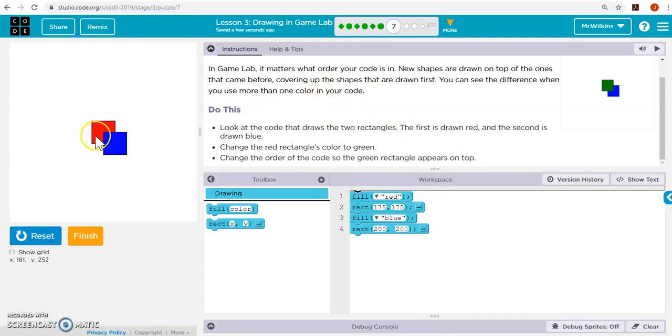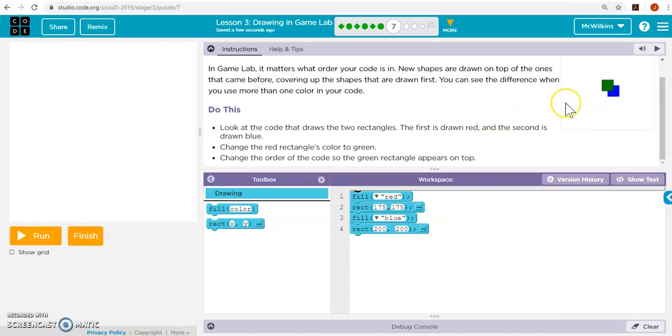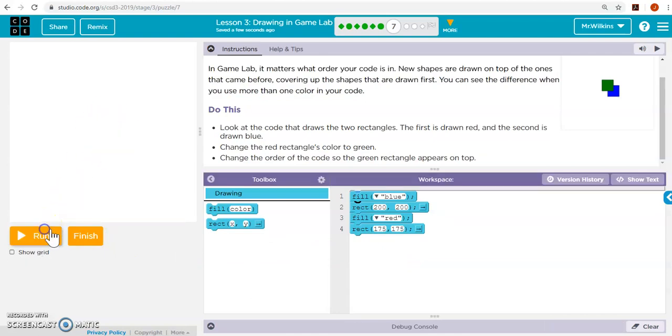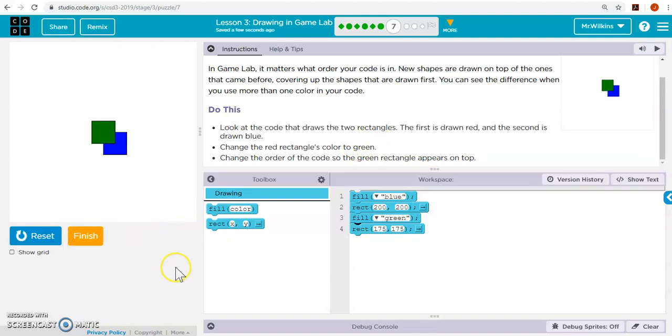Okay, so I'm going to run the code again so I can see what it does. Which thing should be drawn first here? Which color? Blue should be drawn first. That's correct. So we're going to just watch what I can do here. I'm going to click and highlight these, and I'm going to move them up above. Okay, so now this is correct, but now it's not red. It's green. And then rerun it, and we should get our final answer there.